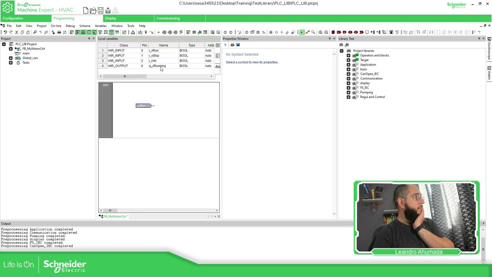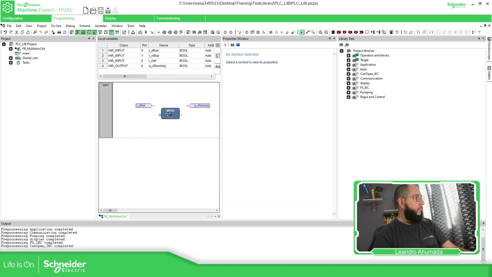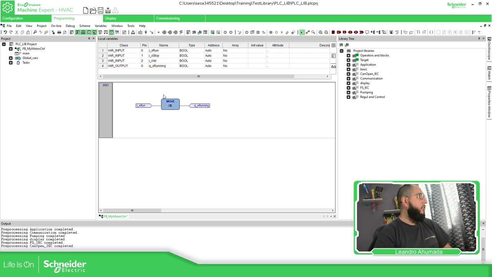So in this case, input, I'm going to directly link it in here, just like that. I'm going to make a move. It doesn't matter what you have, I just want to show you how to create this. So you have your logic already in there, and then you should be able to export it.